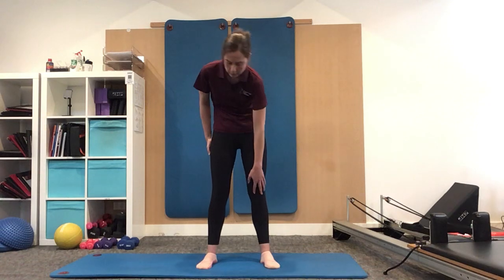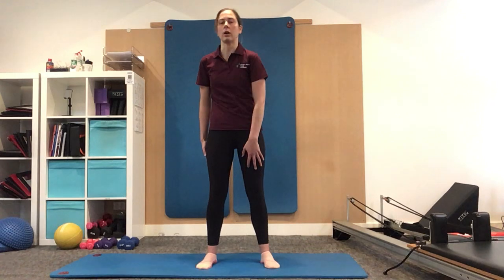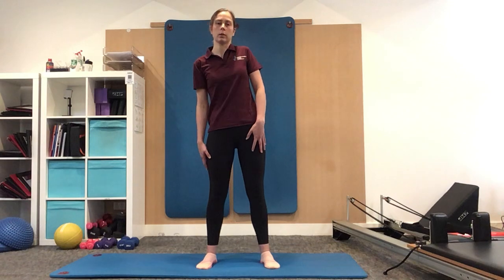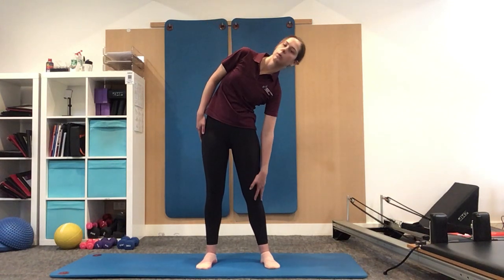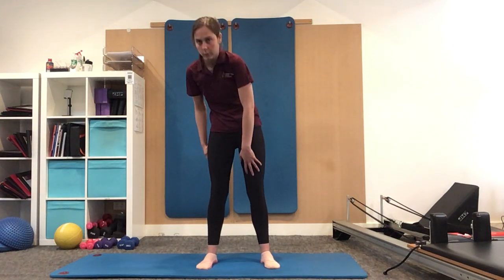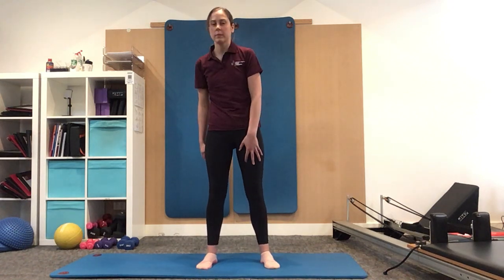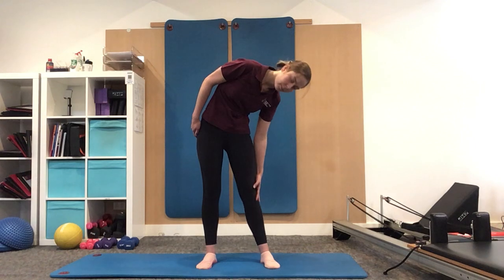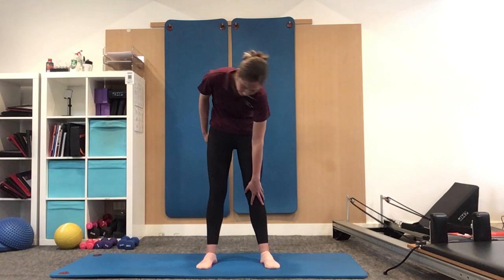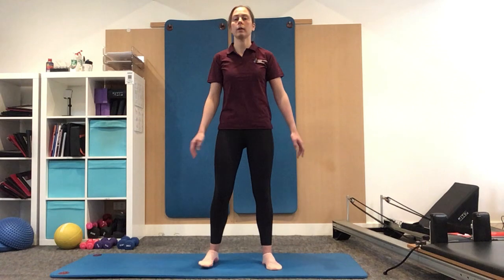1. Get an awareness of your body. 2. Feel where you're tight. 3, 4, 5, 6, 7, and last one, 8. Let's finish with a couple of shoulder rolls at the top. Now we're just going to go up into an upper back stretch.